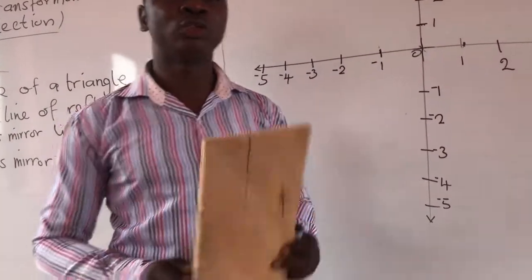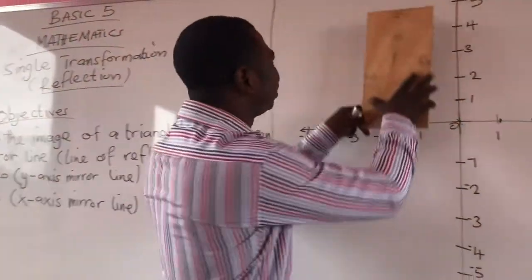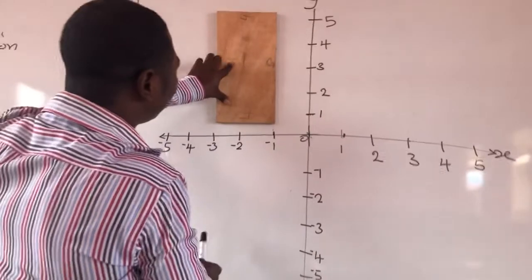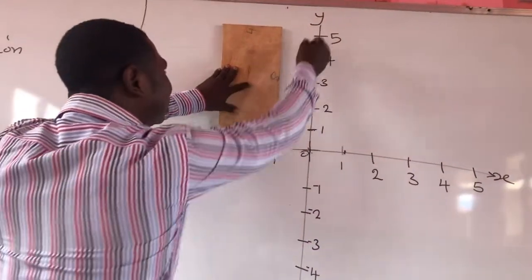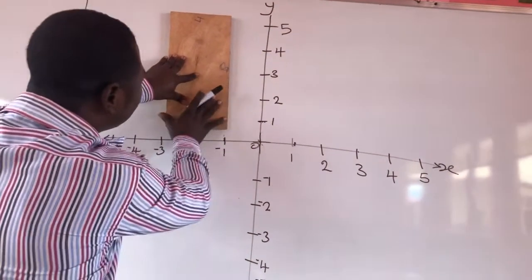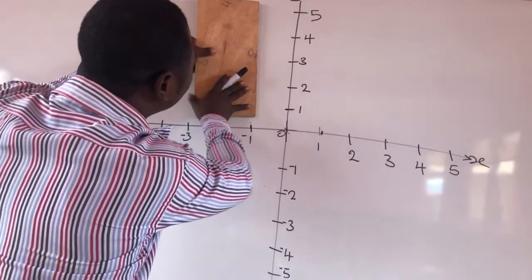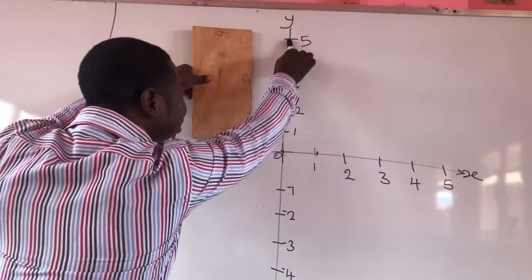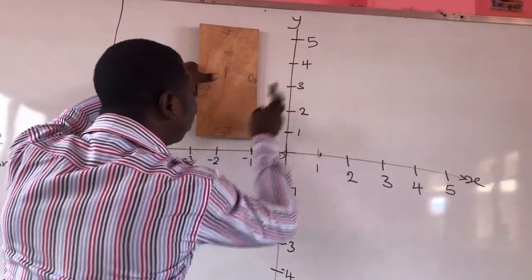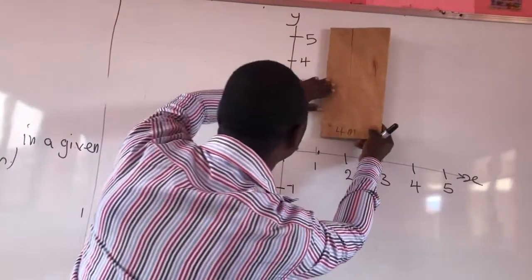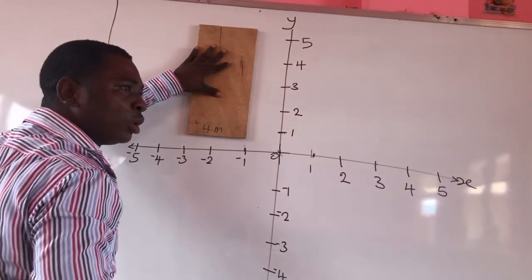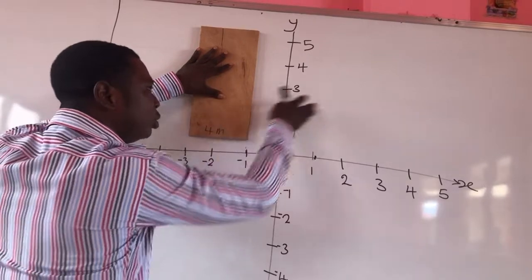Looking at this object, when this object is here and I'm going to reflect this image using the mirror line y-axis, then my image will be showing here. Let's say there's a mirror here. My image will be showing here. Though the object is here, you'll also be seeing it here. That is what we call the reflection. This object is reflecting at this side.